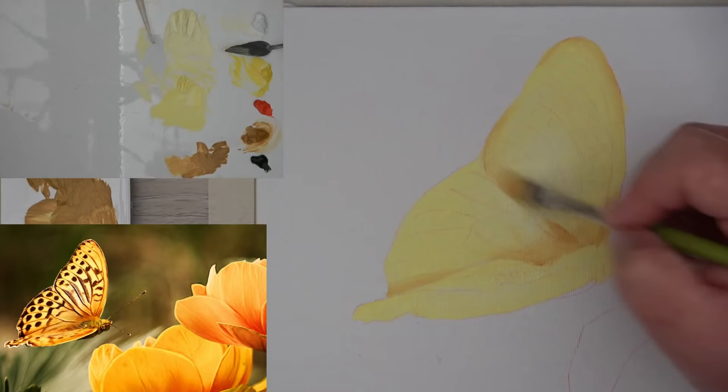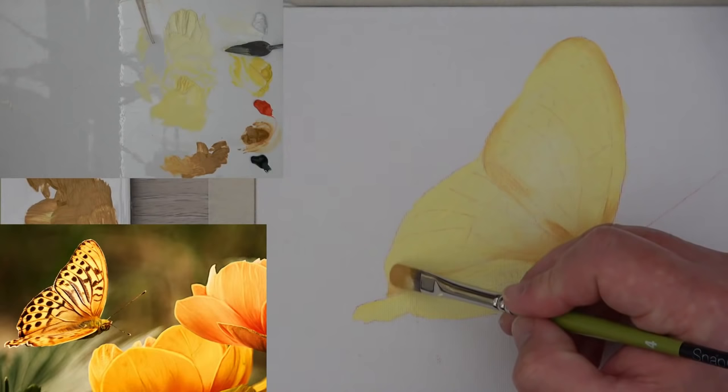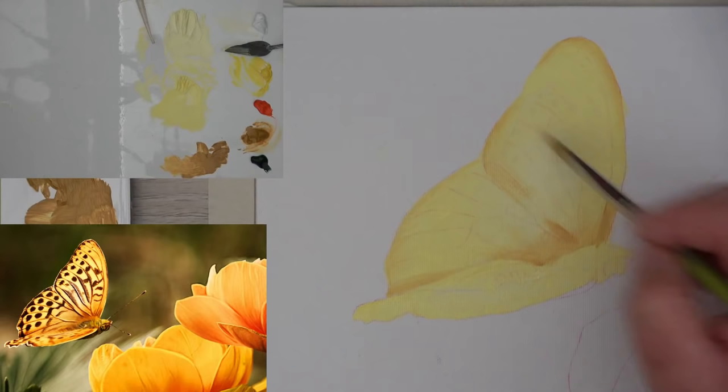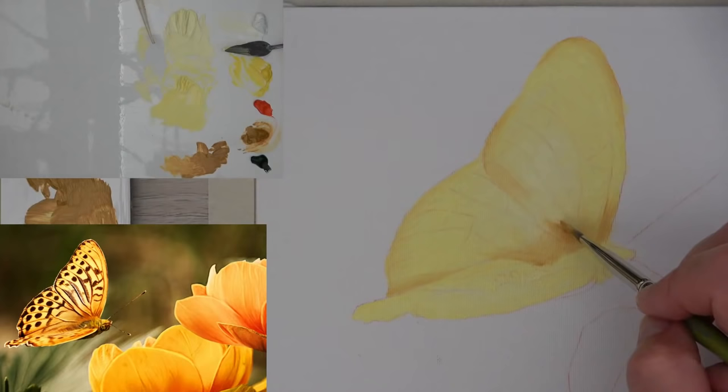For example, let's say these lines all disappear on me. I can judge them in. Remember, each butterfly is different, right? Each butterfly's markings are going to be unique. So I'm adding just a little bit of this around the edges. So each guy's markings are different, and I'll judge those in according to these. Can you see the lines are following there? They're gradually curling to meet up with that line. So it's easy for you to estimate that yourself.